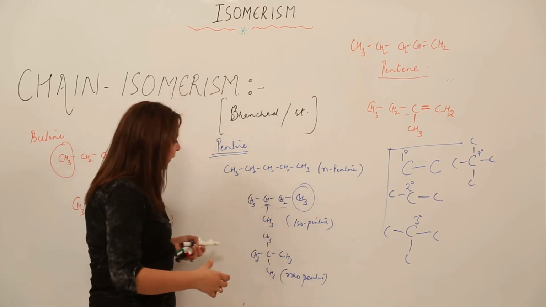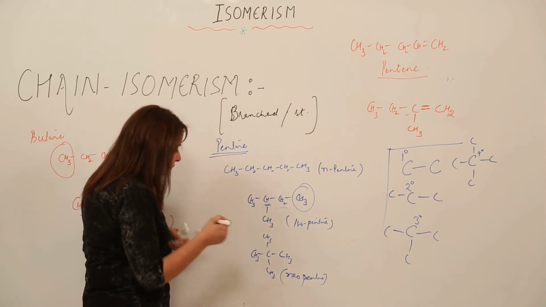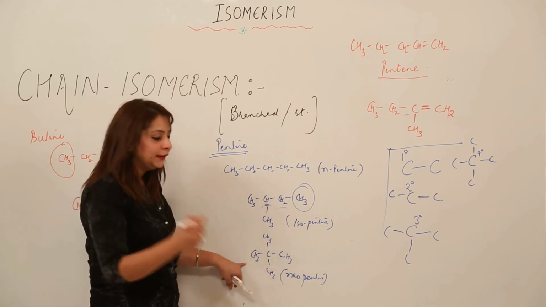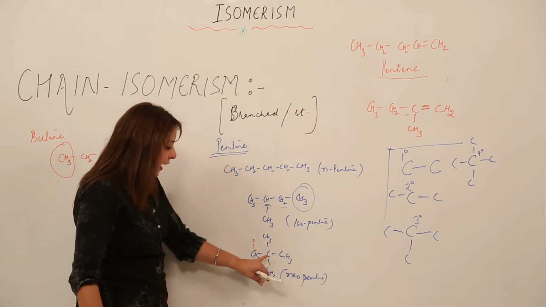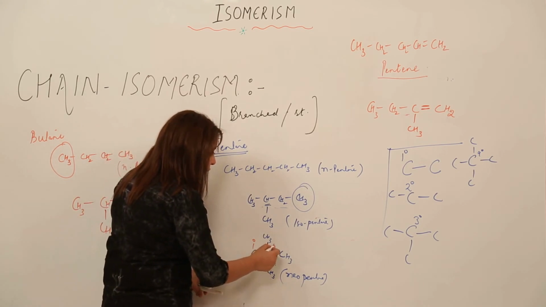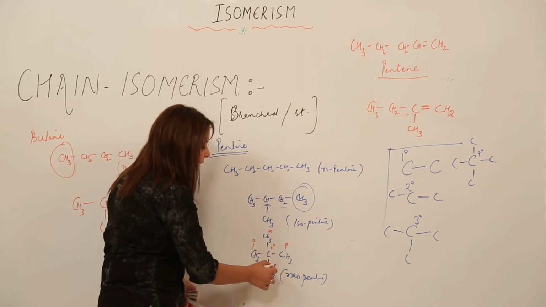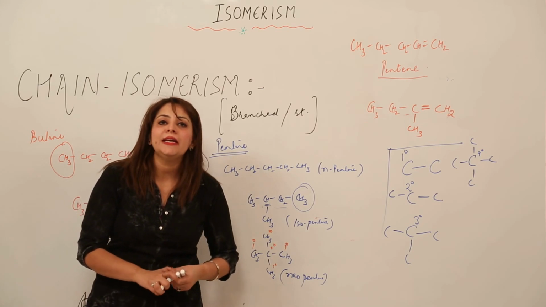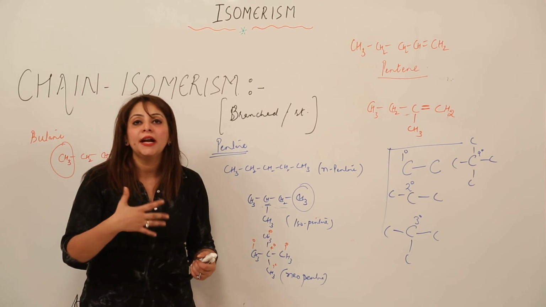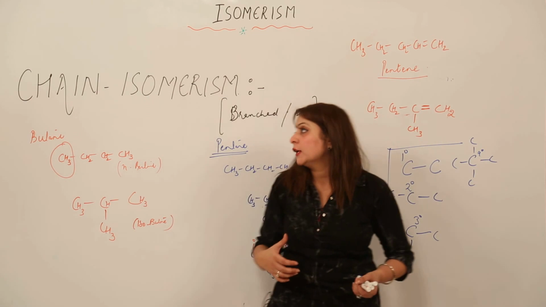So, just look at the board. If I want you to write the degrees in this, how are you going to write? See, to how many carbons is this CH3 attached? Obviously, to 1 carbon atom. So, it is 1 degree. And this one is attached directly to 4 carbon atoms, so it is 4 degree. And this again is 1 degree, this is again 1 degree, and 1 degree. Likewise, you can put the degrees on the carbon atoms present in a molecule by just looking at how many carbon atoms they are actually attached to. Now, we will start with the second type.